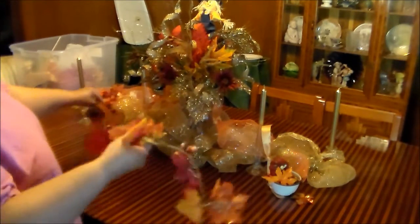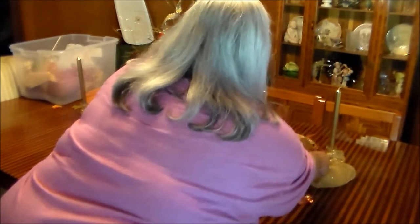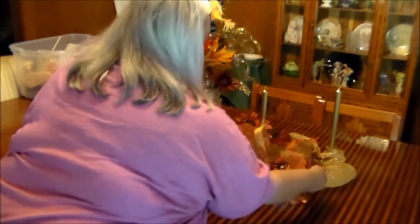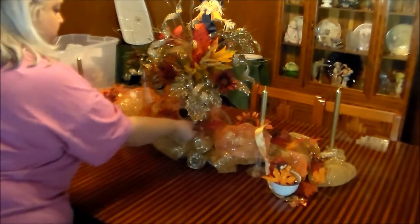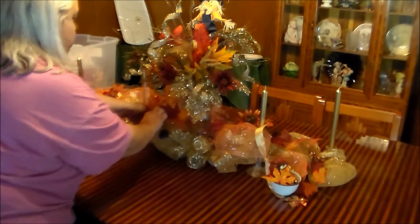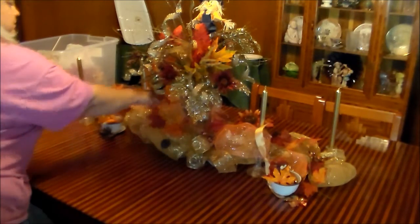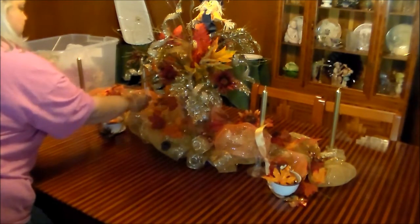So there's some of that sparkly gold that you still see actually quite a bit, but it doesn't reek so much of glitzy gold. You know, I'm trying to think of the right word, like, dressed up. We're trying to dress it down a little bit, but still maintain some of that pretty sparkliness. And of course I just fuss with it and fidget with it, try to get all the leaves turned out and the flowers turned out on their pretty side.